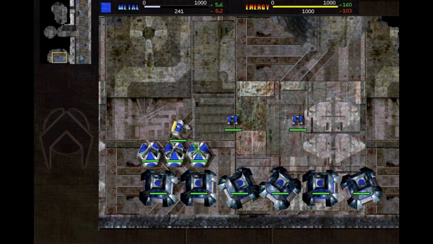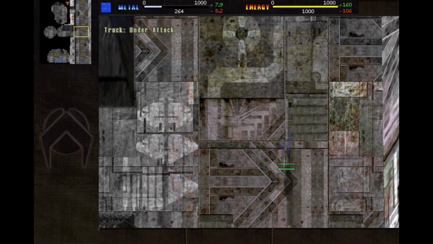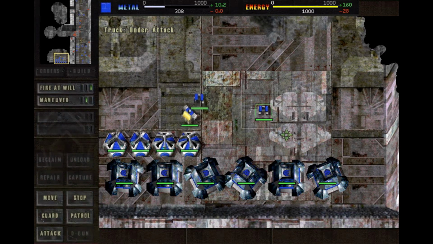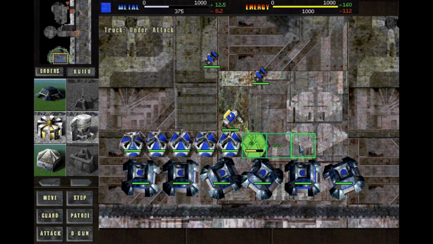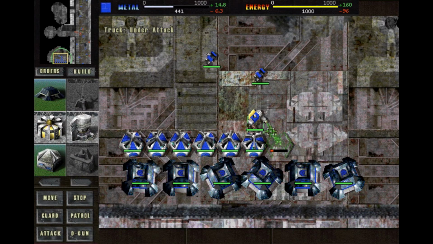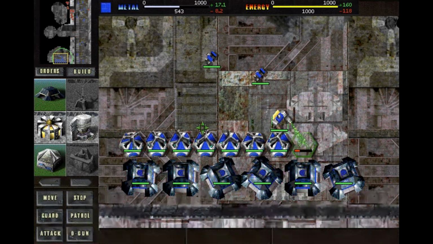Oh, and can we change or can we move them? We cannot. Okay, so let's just do our best to save as many as we can. Let's see, it's 2.3 on this map as well. Yeah, I don't think the solar collector's energy production changes at all, so that's one good thing.